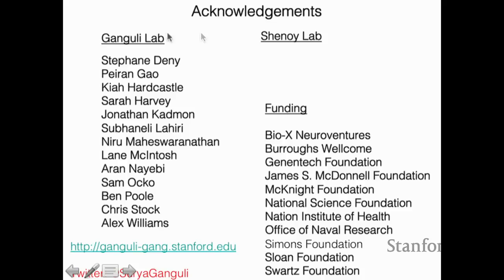Again, Peyran Gao did a lot of the work on the single trial theory, and Alex Williams did a lot of the work on tensor components analysis. We actually have lots of collaborations, lots of experimental labs, and we're also working on theory of deep learning and stuff like that. But again, thanks. All right.